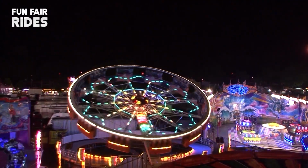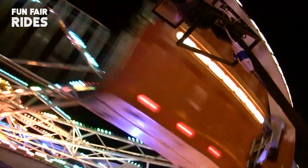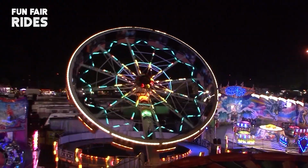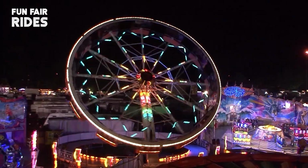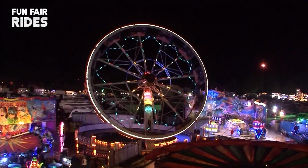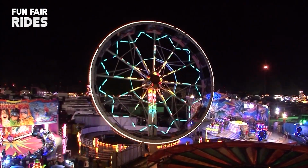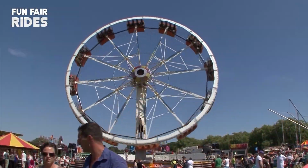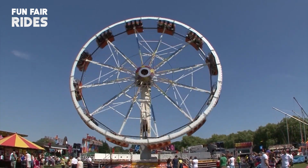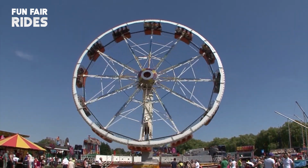Rising gracefully into the sky is the Huss UFO, the biggest of the roundup-style rides ever made. The roundup was an American ride invented in 1954 by Frank Hrubetz, and proved popular in parks and fairs around the world, thanks to its compact footprint and high capacity. By the 1970s, fairs in West Germany were booming, with ever bigger and more advanced rides, though the roundup was simply not big enough, or impressive enough for German fairgrounds.